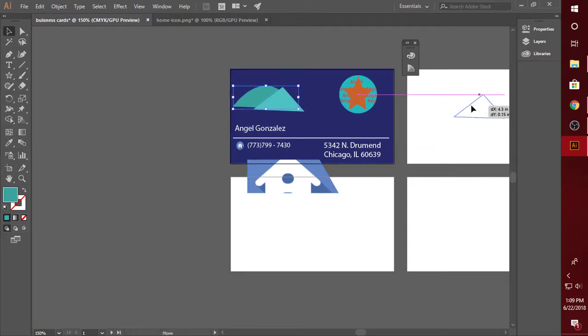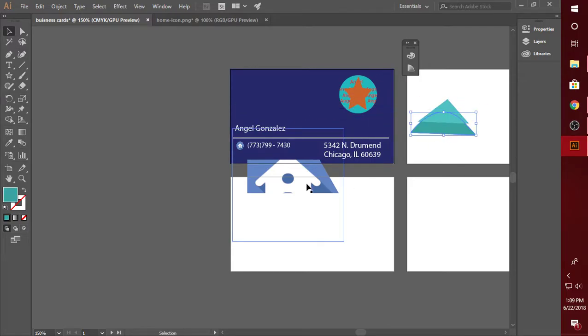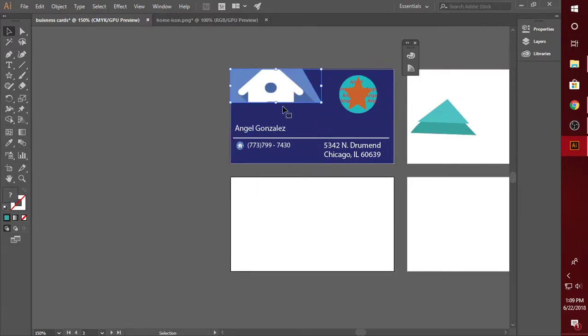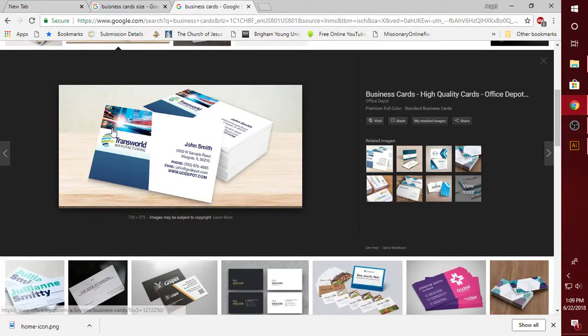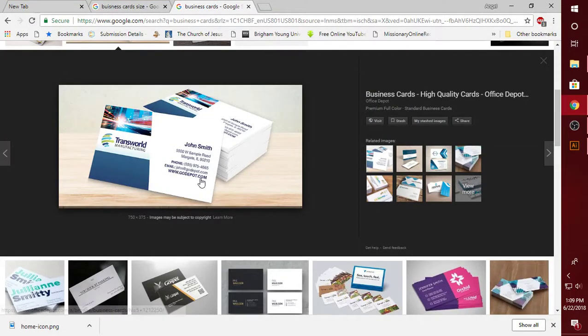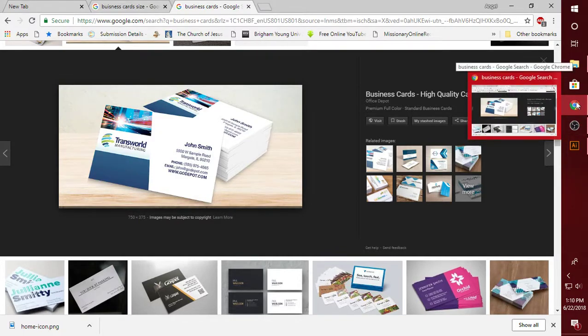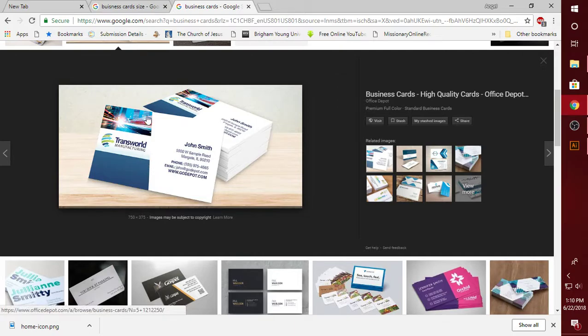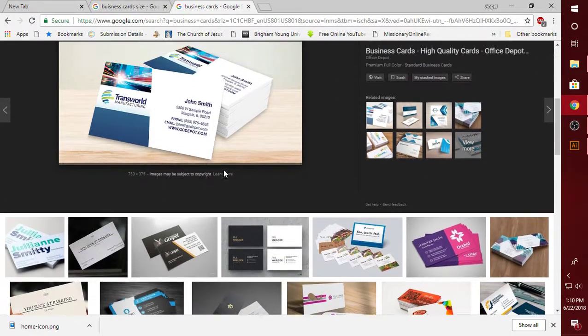We can move our awesome triangles and weird mountain off of there. Yeah, this is exactly what the other guy had. You see? Just on top. And now you can recreate any kind of business card that you see online, which is why, sure, my creativity isn't the best, but if I can get inspired by other people's stuff, I can recreate it and put a twist to it.